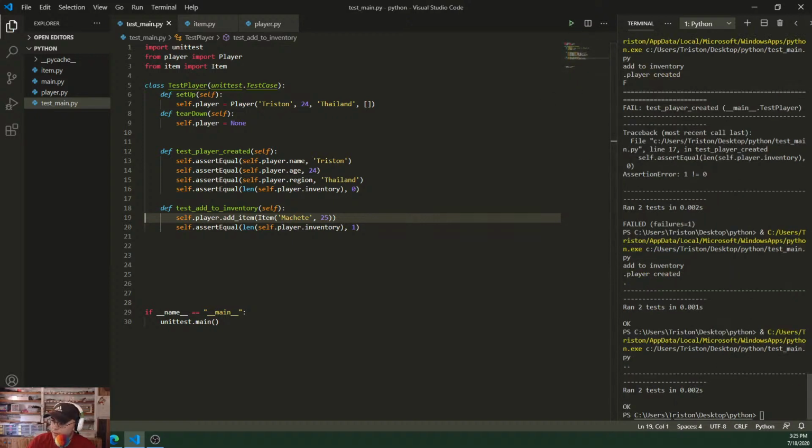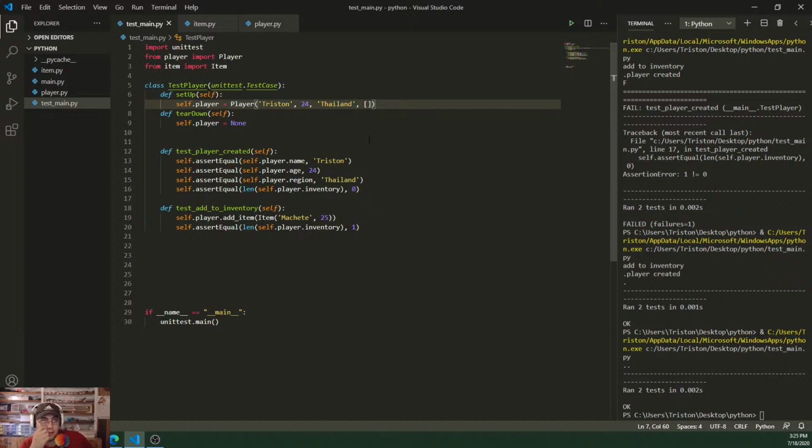Ran 2 tests okay. So it must have been this. Interesting. I don't know why it did that, but I ain't complaining. It fixed it. So hey, debug success in my book.